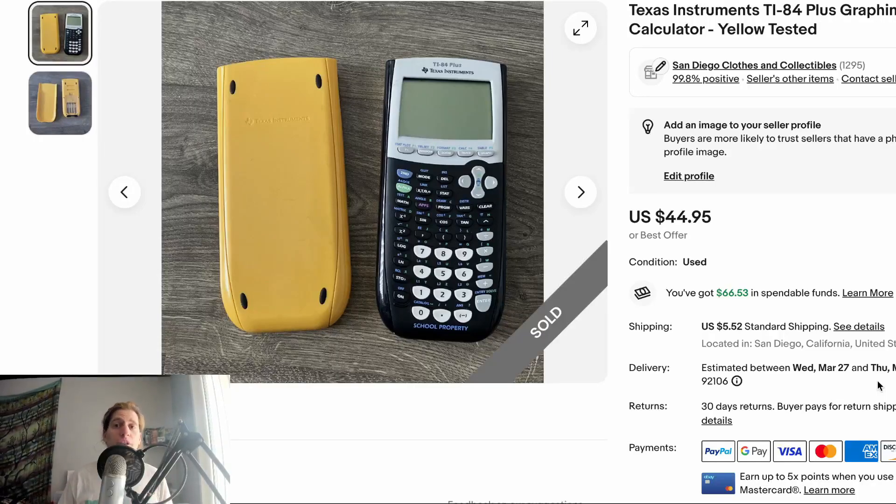Today we're going to be going over some sales from the past month or so. I've cherry-picked these — these are not every single sale in order. I wanted to focus on the ones that actually made sense, because there's older stuff that's gradually selling that I wouldn't really recommend. Today we're focusing on the positives and the things you should keep an eye out for.